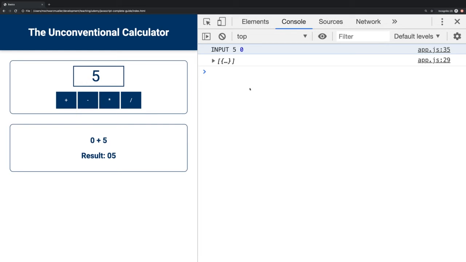So if you're really having a closer look here, you can already spot the problem, which of course is that 5 is treated as a string and 0 is treated as a number, and therefore, as you learned, this will be concatenated to a string instead of combined as a number or added as a number. But it's still a bit hard to spot it here, but you can get there with console log debugging.